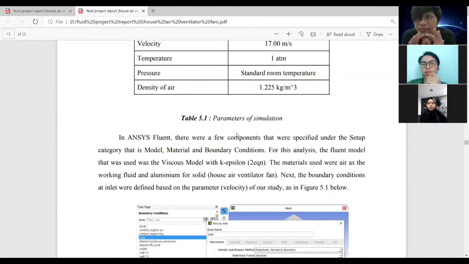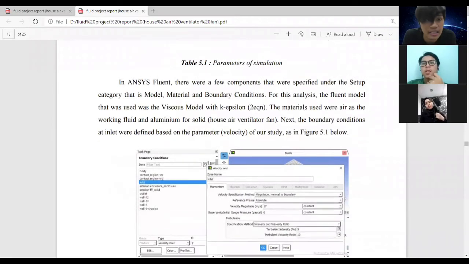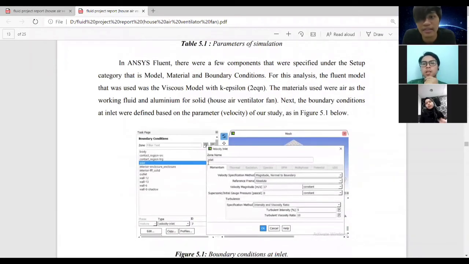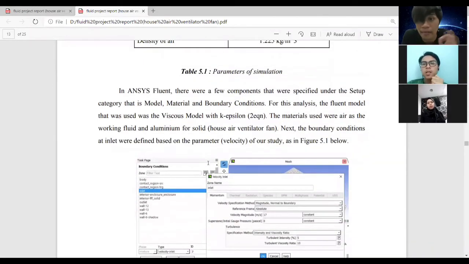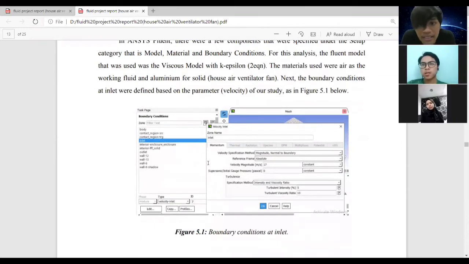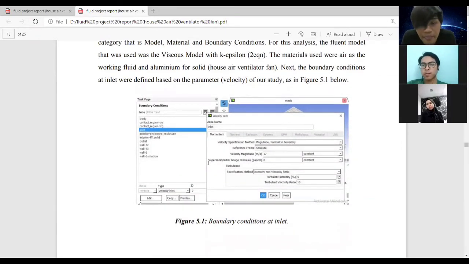For this analysis, the Fluent model that was used was the viscous model with k-epsilon. The material used were air as the working fluid and aluminium for solid. Next, the boundary condition at inlet was defined based on the velocity parameter of our study in the figure 5.1 below. Okay, here is the figure.